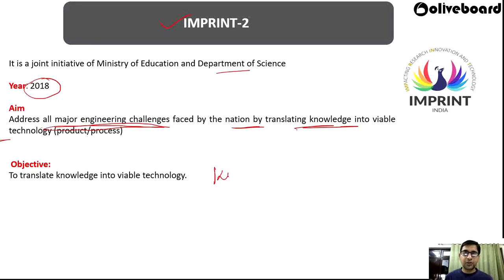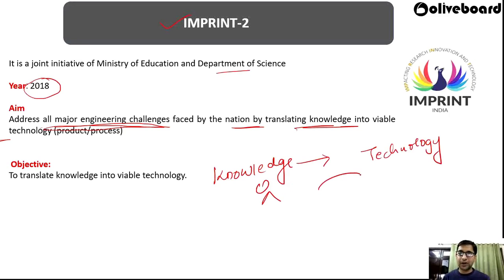So knowledge has to be transferred into technology. Whatever you have studied in your schools and colleges, you are converting into a product. This product will be used as a technology. The objective is to translate knowledge into a technology.